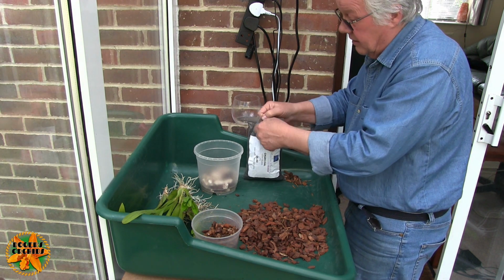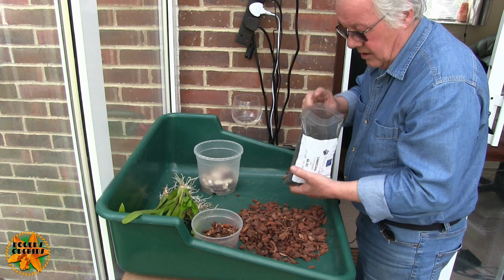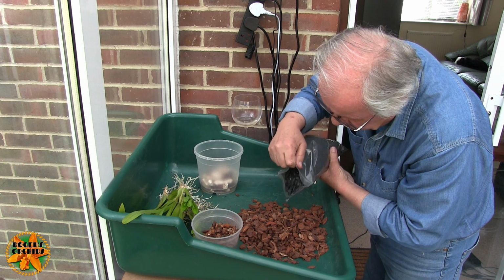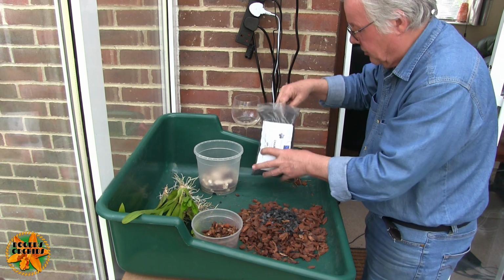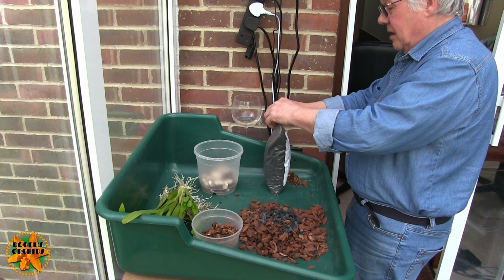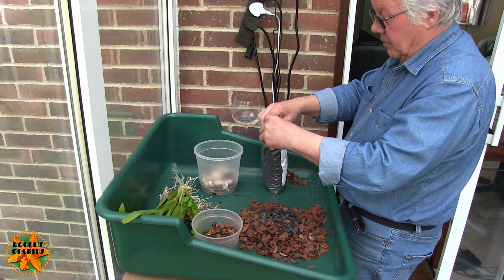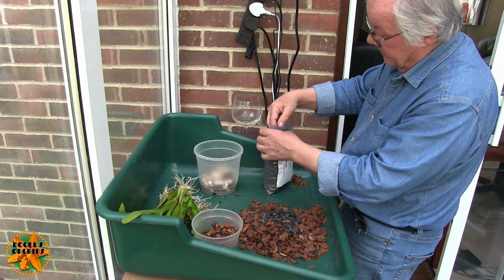Actually, this might be it because it's a resealable bag. Do I want to get my hands dirty? No, I don't. So we'll tip some in. I'm not going to put too much in, just a token gesture. I'm still not quite sure why I use that, but it's recommended by a lot of people, so we'll add some in. Let's put it this way, it can't do any harm.